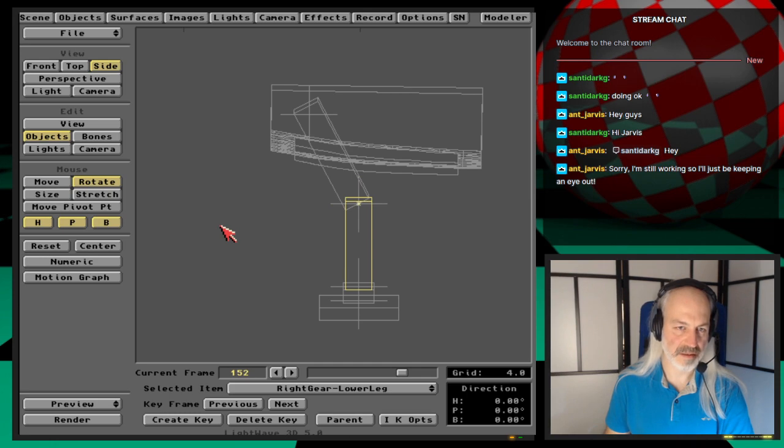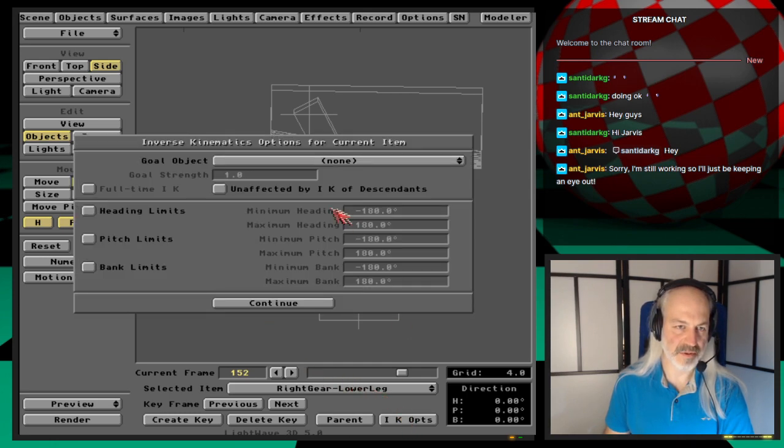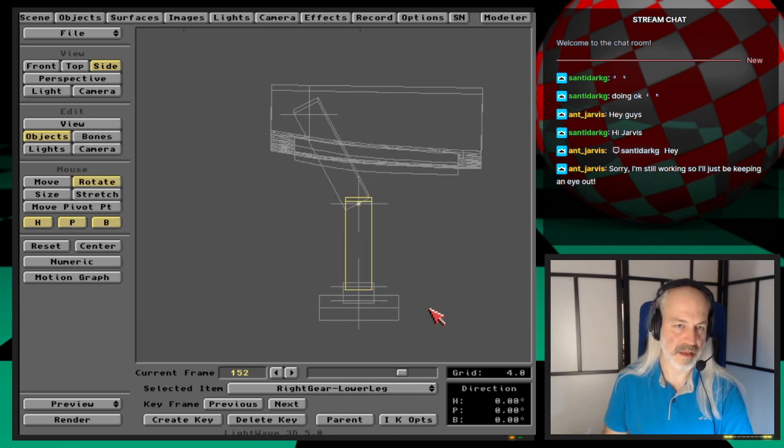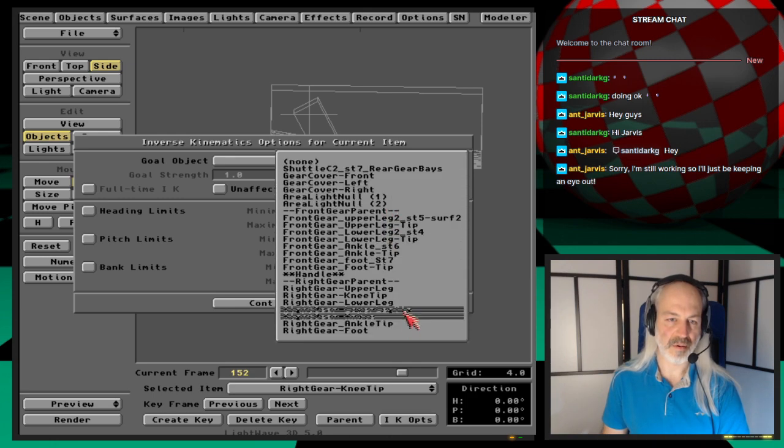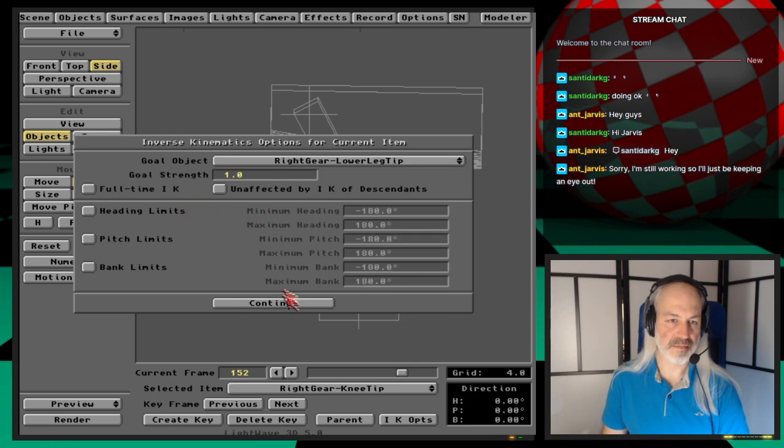Next object, and IK options, bank from 3 degrees, we said, let's say 5 degrees to 135. Okay, minimum and maximum bank angle there. And also this tip, the knee tip, should have the lower leg tip as its goal. And go back to IK options, lower leg tip as the goal. Again, go on.